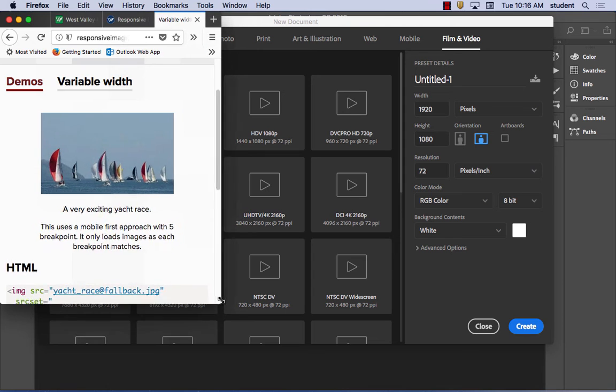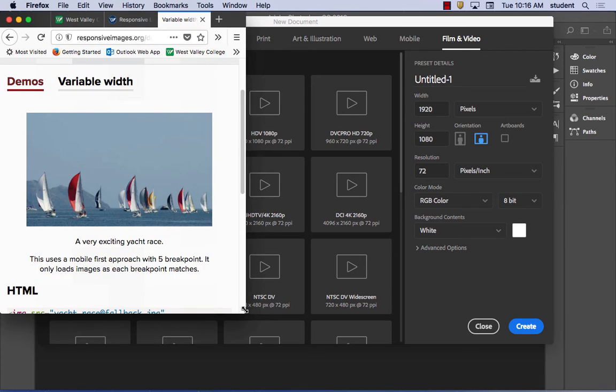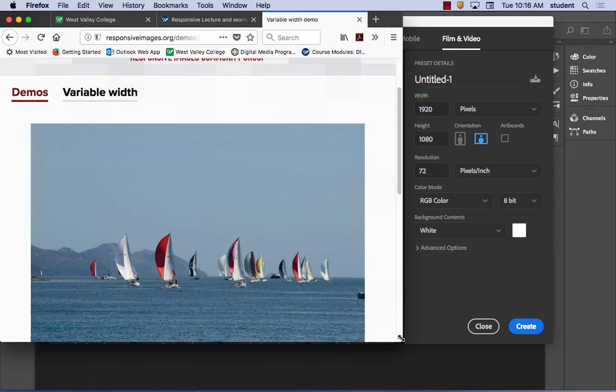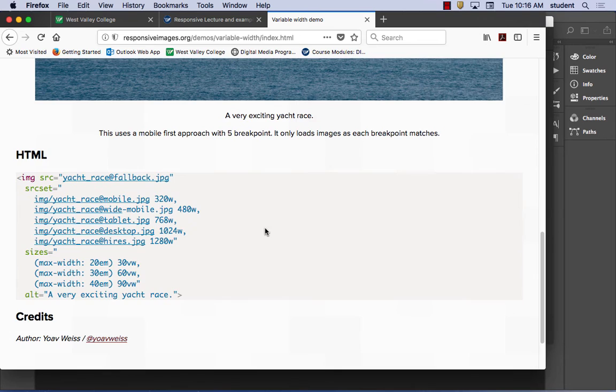Oh, see that? It's loading the image appropriately. Do you see that? See it jump there, and then jump there, and there, and there. So this one, again, was the concept that you're only loading the one you need. Saves on data. Remember our discussion about data? And why am I making somebody download a 1366 size image on a 320 pixel phone? I don't know, that was there.